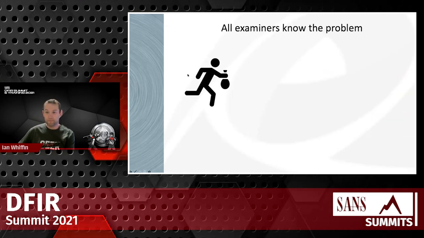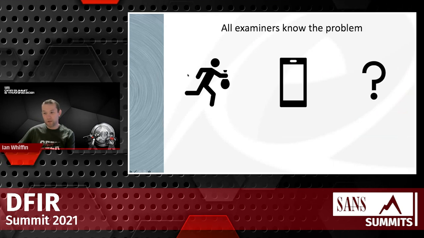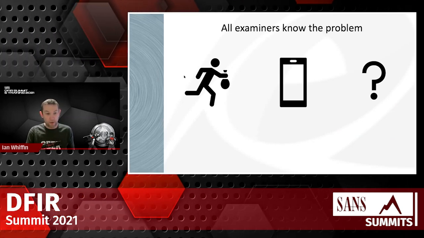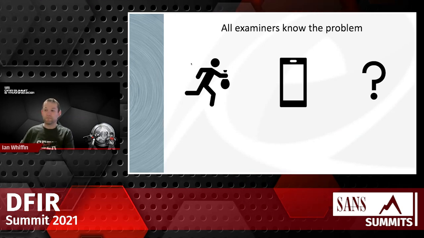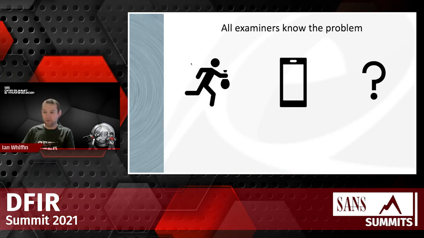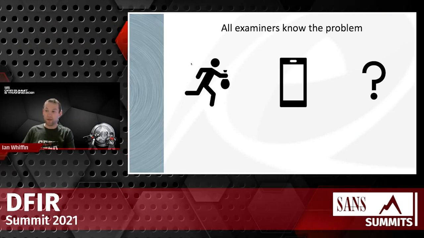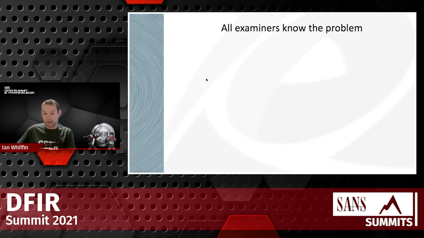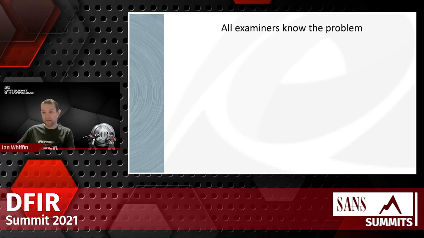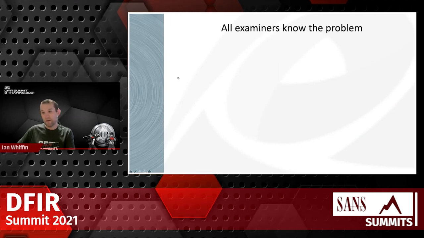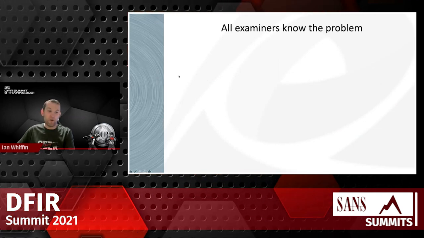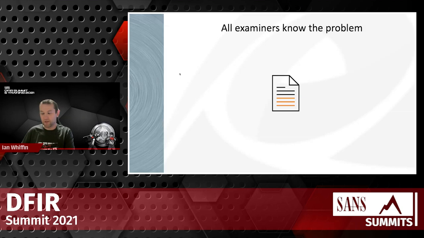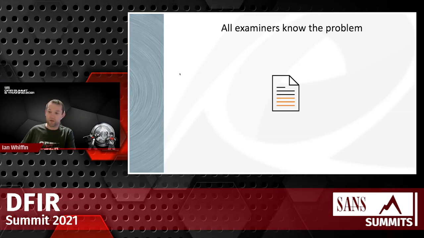So a crime gets committed, devices get seized, and while doing the analysis, you come across an artifact that you can't explain — you've either not seen it before or just don't know how it got there. This happens a fair amount because forensic tools are great at surfacing data and recovering deleted things, but they don't try to explain what that data means and why the artifact's there. That's where examiners really give value to the case.